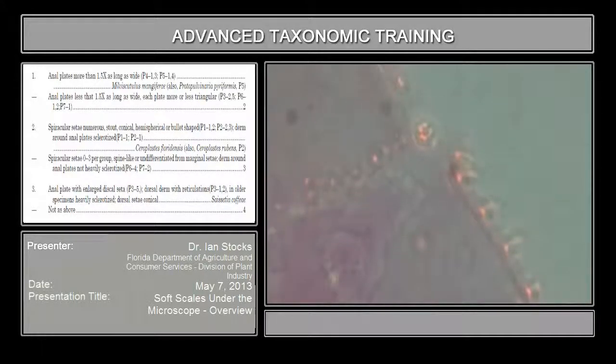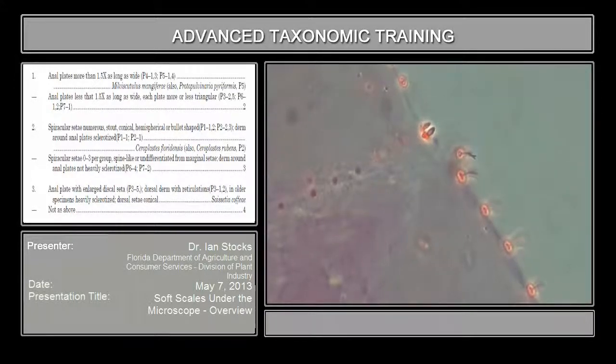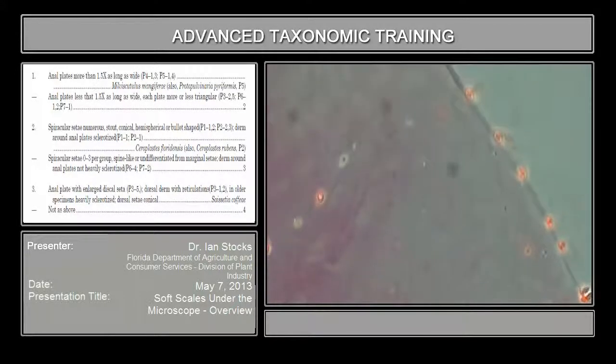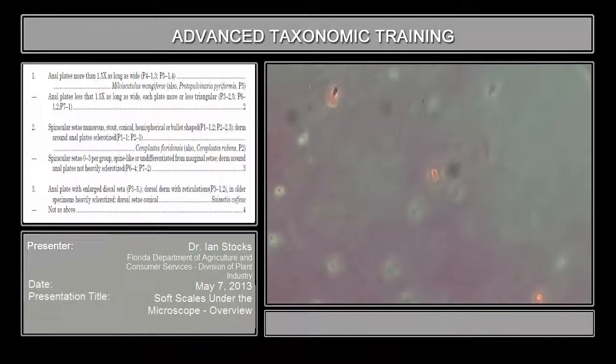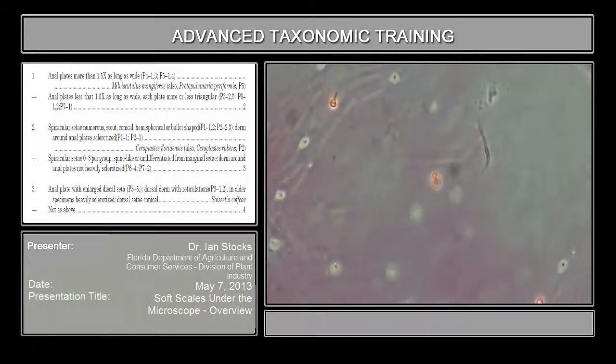There is a little bit of micromorphology about their actual structure that can be important, but it can be a difficult structure to get much detail on. So we'll run across those further in the key.